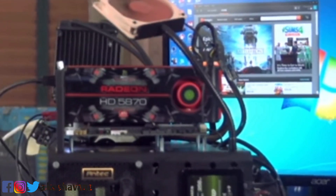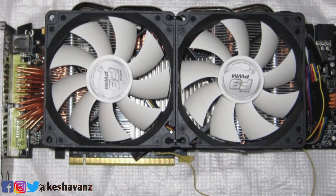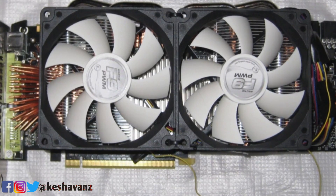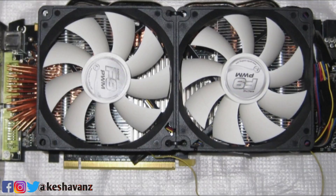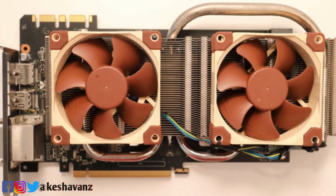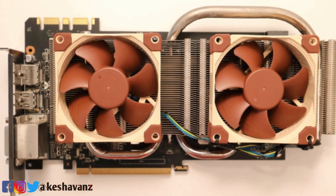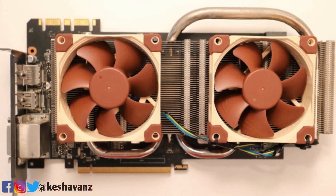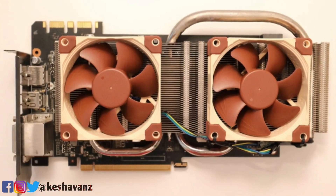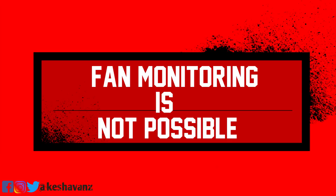Step number 6. This is somewhat rare. Remove the shroud fans which come stock with the video card and install 80mm case fans with cable ties around the heat sinks. Pair the installed 80mm fans with molex or motherboard pins. This can also result in better cooling, but the only drawback is that you can't have any control over fan speed. Your fans will begin to spin at boot time and will run endlessly, and will not adapt according to the environment.